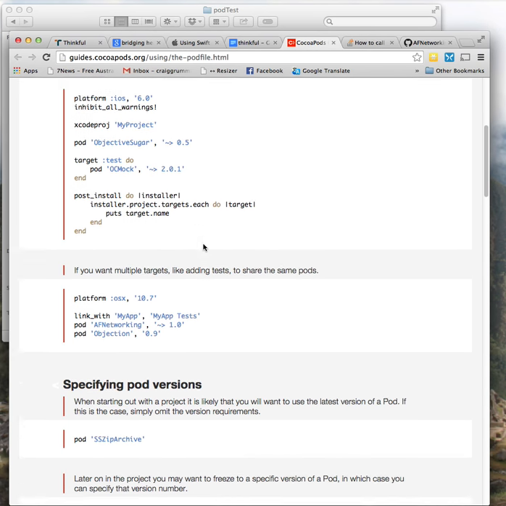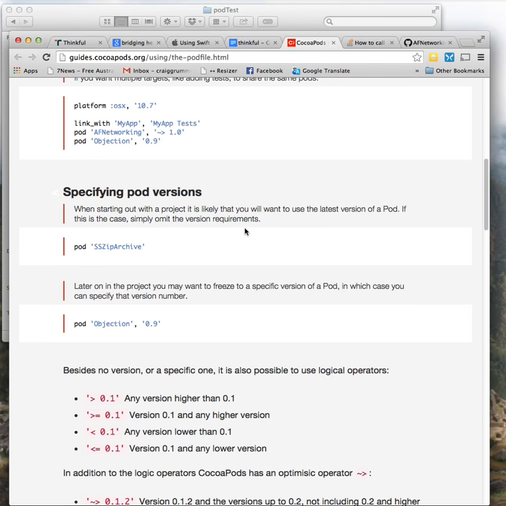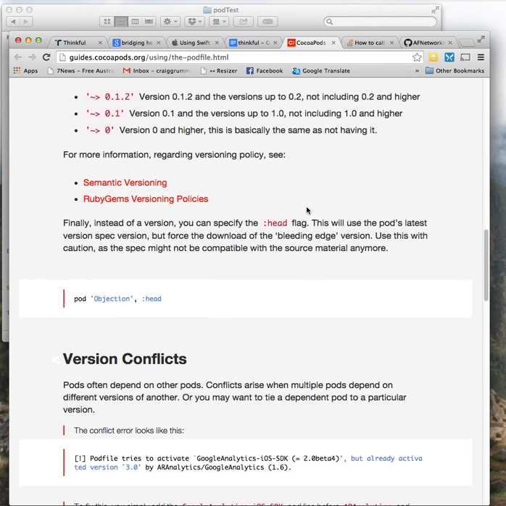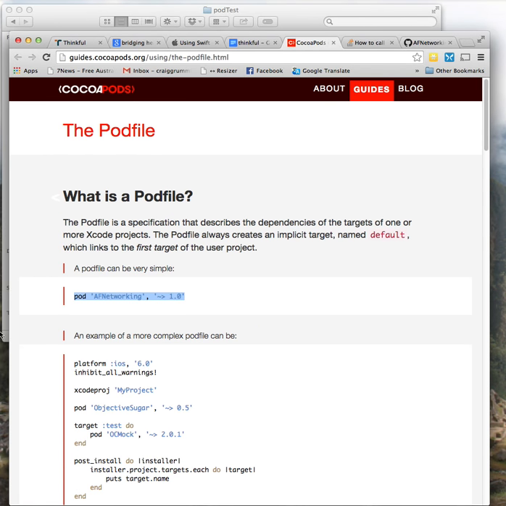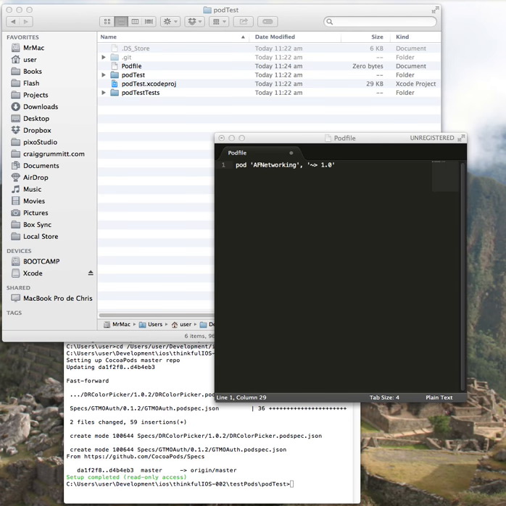Or you can make it more complicated, have different targets, expect different versions, etc. But today we'll just handle one pod. And a pod is just a framework. And so hit save on that.